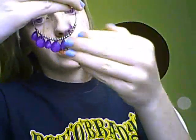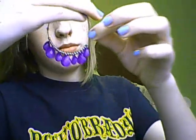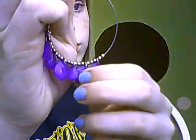So they're blue. They're just little rhinestone things, and they have balls in the middle that you can adjust. And you can move them any which way. Those are again ones that I adore, but my mom won't let me wear them because the hoops are so big. But I swore I had bigger hoops than that.